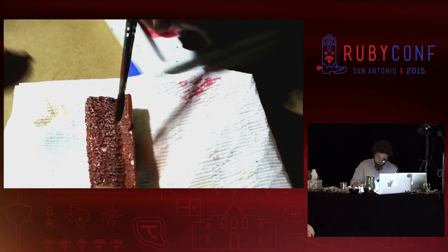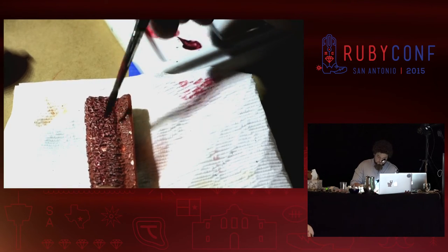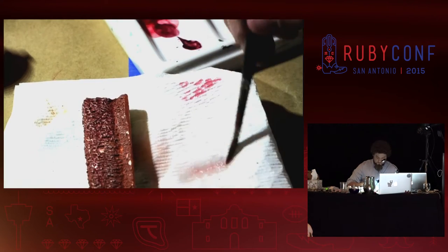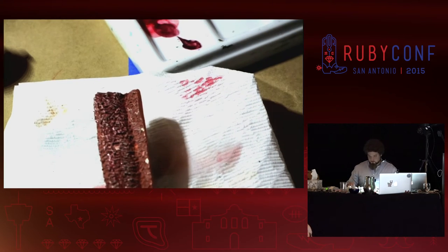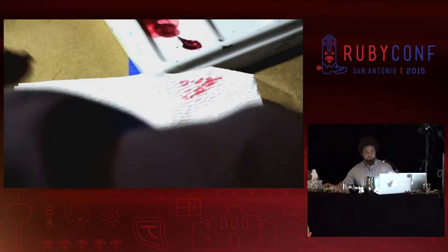and get those very high points brought back down by using the wash over top of that paint. And you can go back and forth and do multiple layers and whatever you want. It's tons of fun. Whatever feels right. Okay, once more.